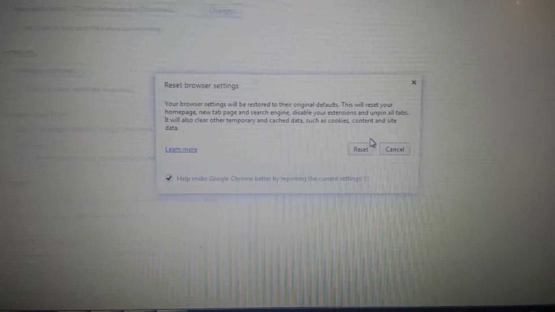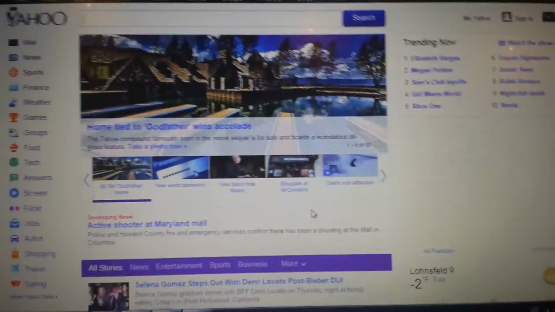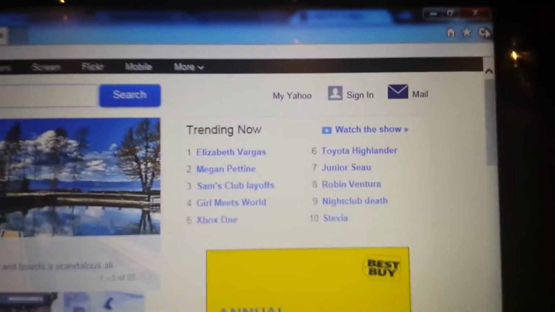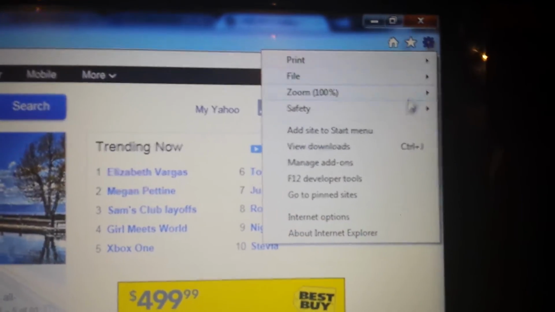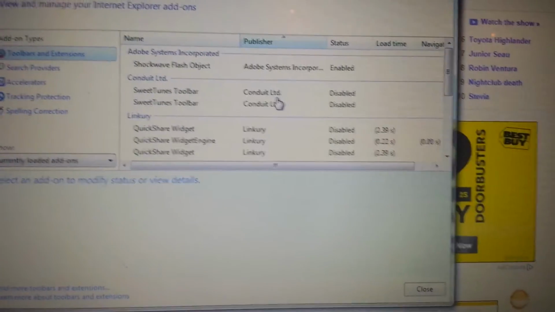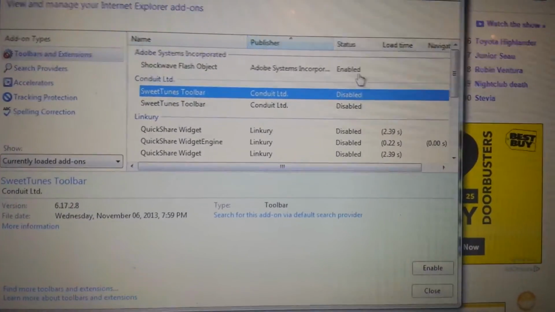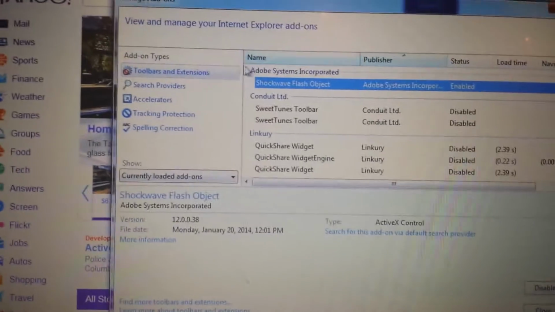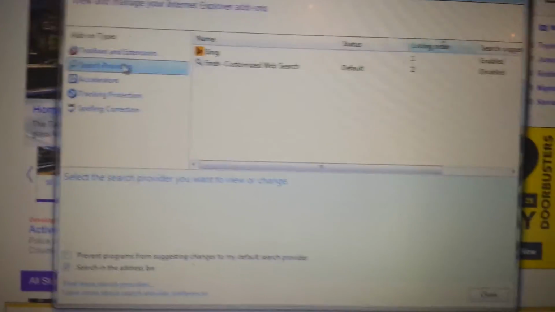Let's remove it from Internet Explorer. Okay, so open up Internet Explorer, assuming you already uninstalled it from your control panel. And then you click on the wrench here and you want to go to manage add-ons. And from here we go into tools and extensions. Make sure it's not in here. If it is, you highlight it and you disable it. Go to the next one down, search providers. This in here, you highlight it, you remove it.